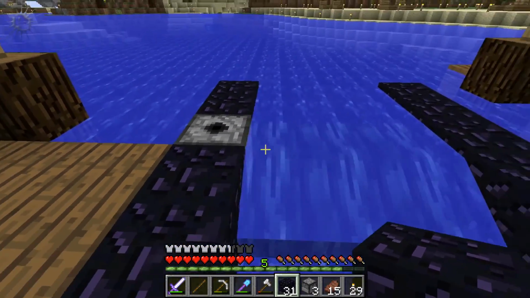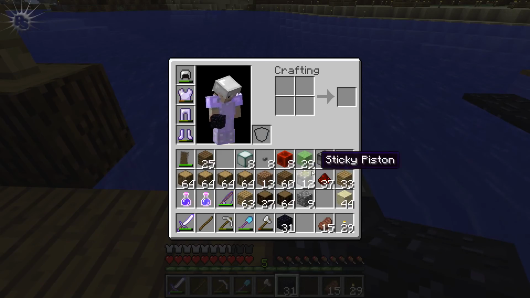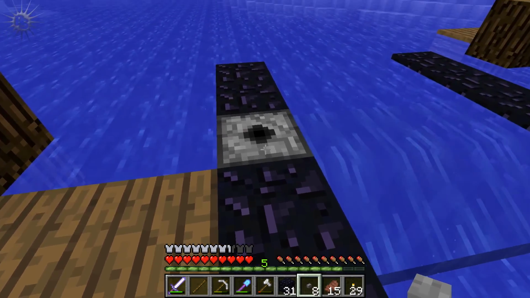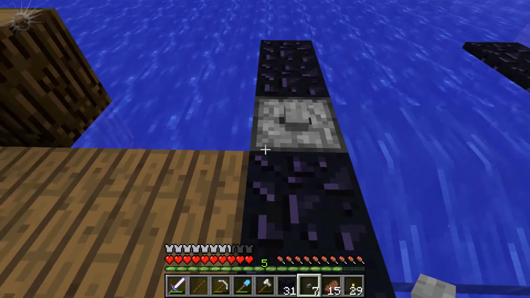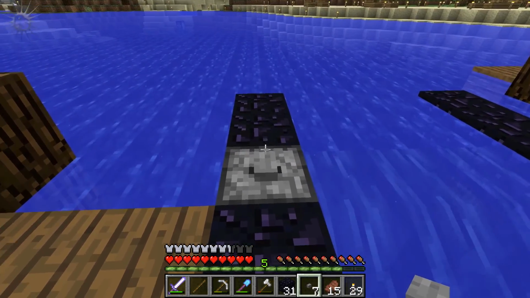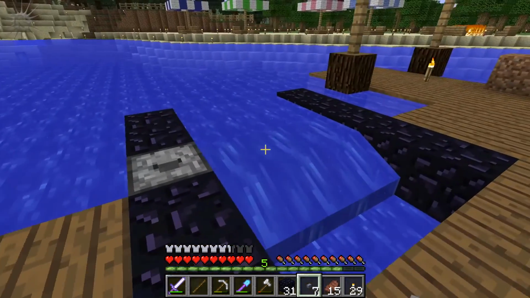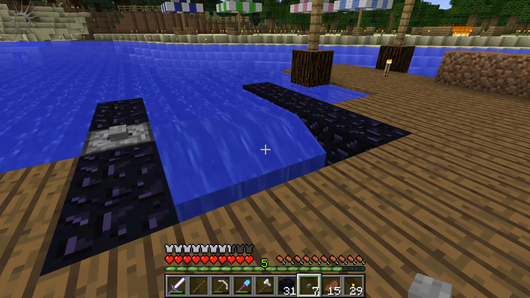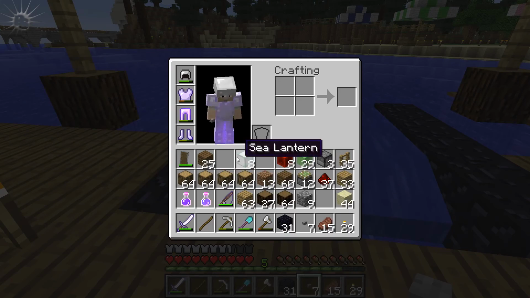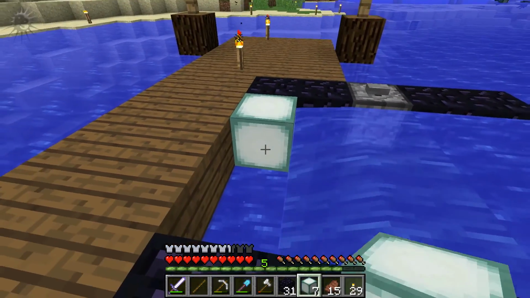So this is the actual launch. I have buttons on me as well. So let's put the buttons right on there. I guess it doesn't matter what orientation it is, but that button will allow you to push or pull out a boat from inside the dispenser. We're going to have a bunch of boats in here eventually. And then here we're going to have two sea lanterns to give off light. Those two are going to go 1, 2.